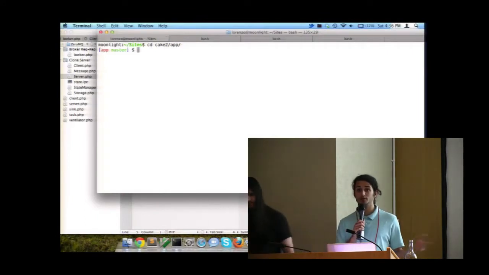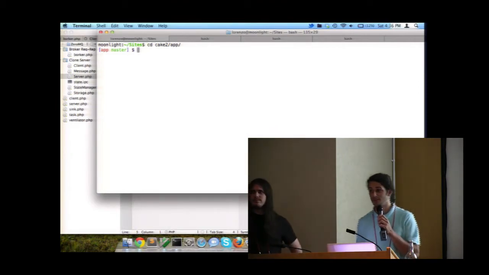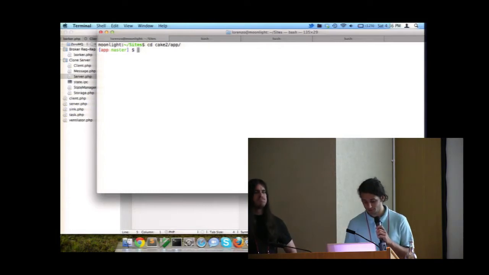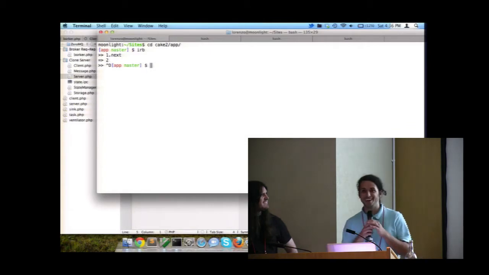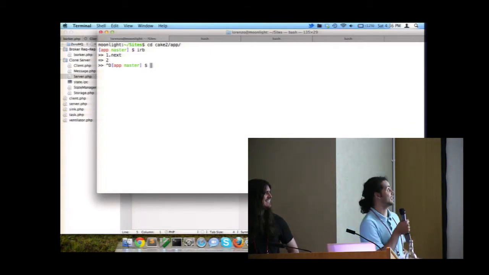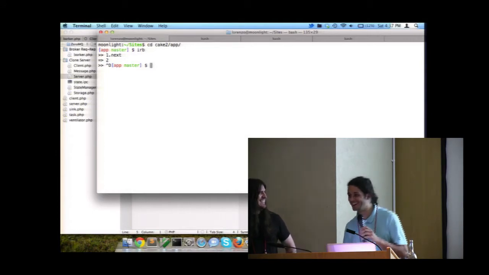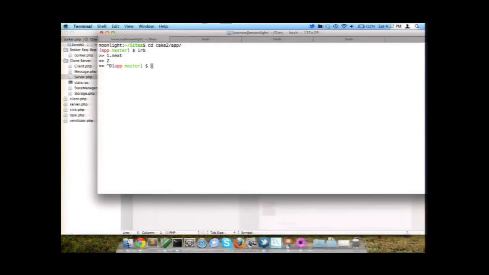How many of you have used Ruby before? Python? Do you know the Ruby interpreter? It's kind of awesome because you say IRB, so you say 1.next, and it prints awesome stuff like that. Yeah, it's kind of stupid. But I built something for Cake based on this, just for fun. And it's called the Cake Interpreter.